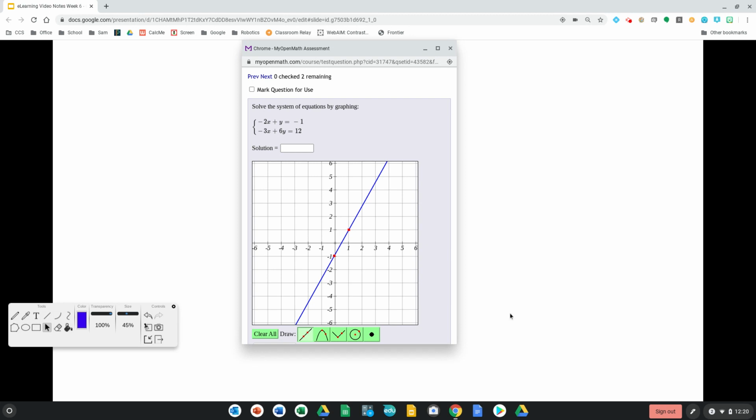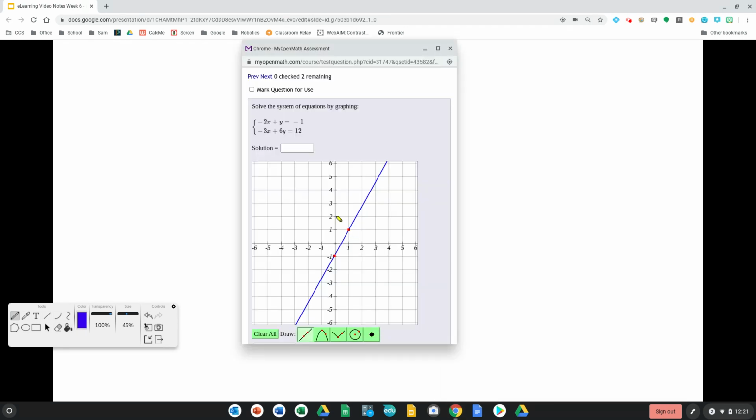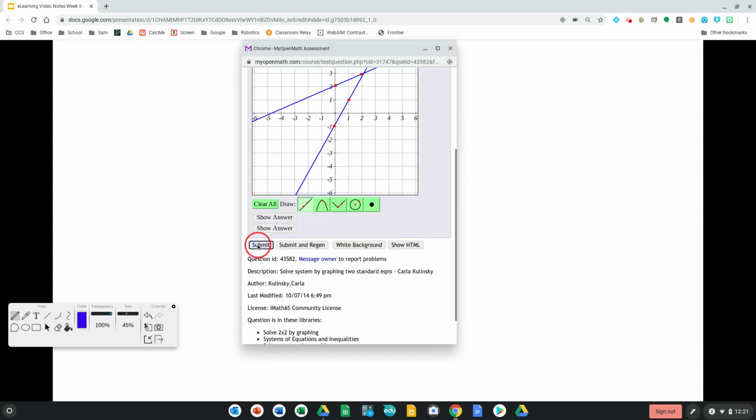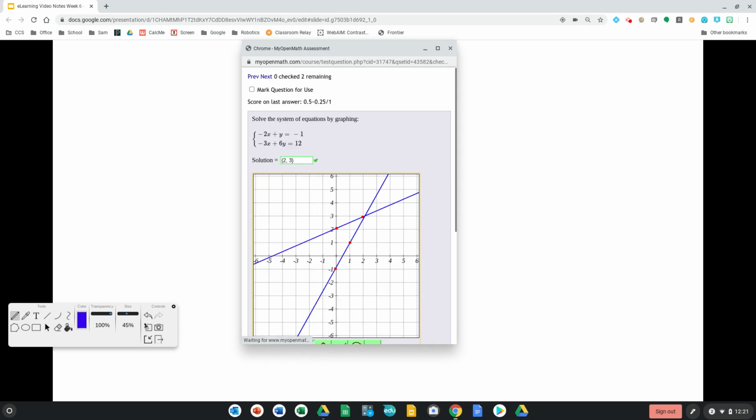So now we want to graph that. So as we go to graph that equation, we are going to start at +2. Let me get that back here for us. We're going to start at +2, and then for a slope of 1/2, we go up 1 and over 2. And so when we look at it, those two lines intersect right there at that point, (2, 3). And so in this box, we want to make sure that you go back and type in the ordered pair (2, 3) for that answer.